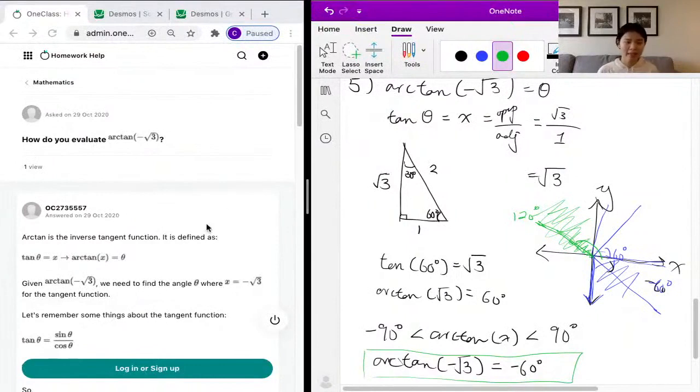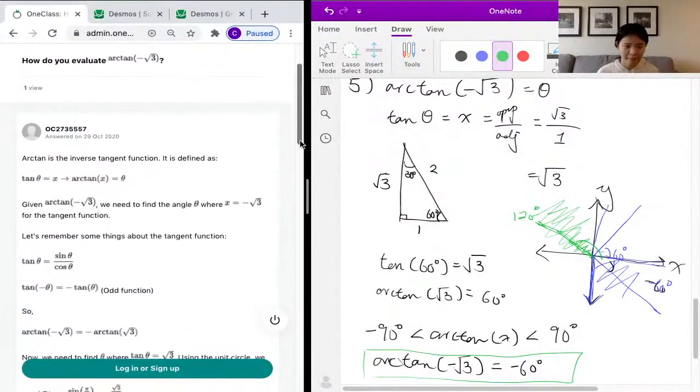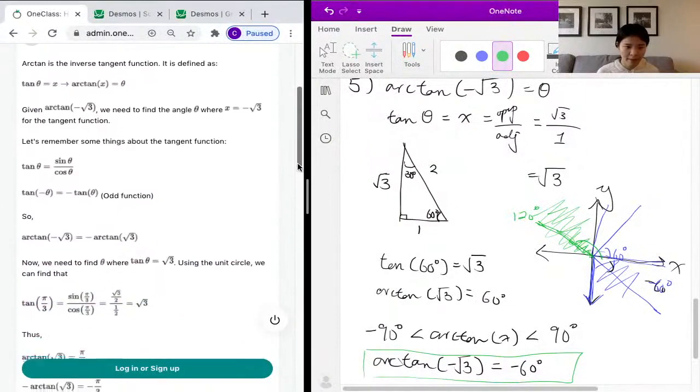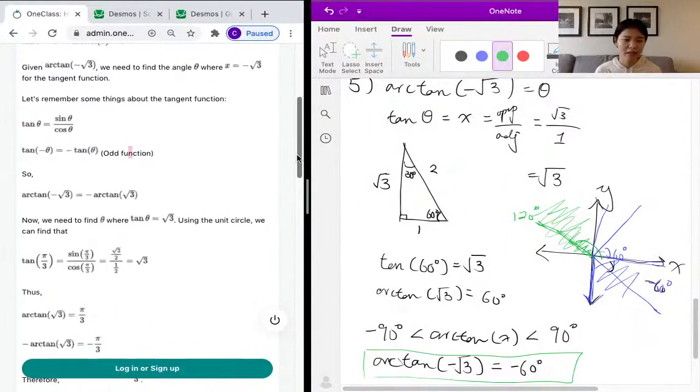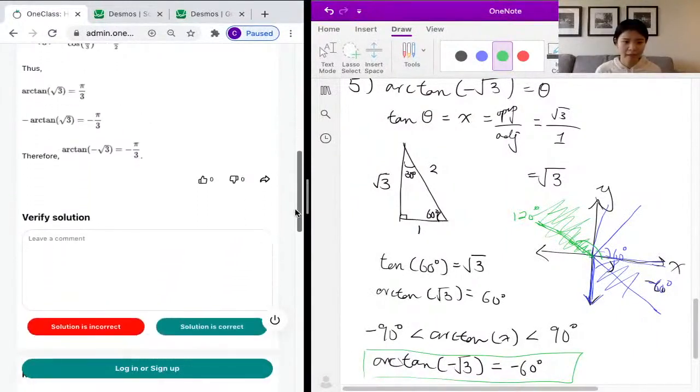Now, let's look at the sample solution over here. Yes, they basically said the same thing, except they didn't use the unit circle, but instead used the identity where tan of negative of an angle is equal to negative tan of the angle. In my opinion, this is a little bit confusing because there are a lot of identities for tan, secant, cosine, sine to remember, and if you get a sign wrong once, you're in a little bit of trouble. But yes, their solution is correct.